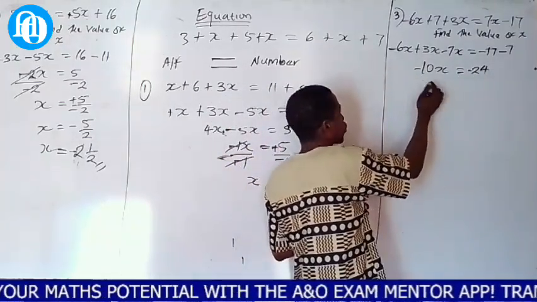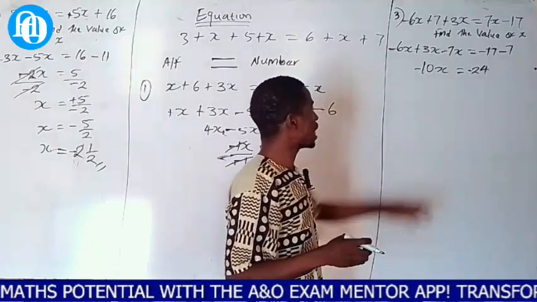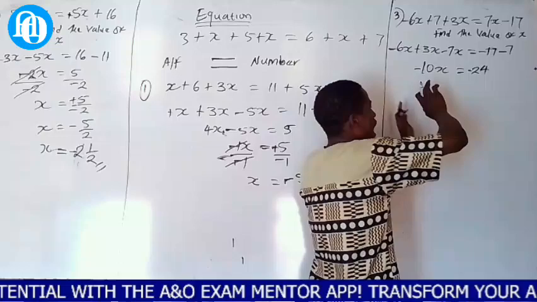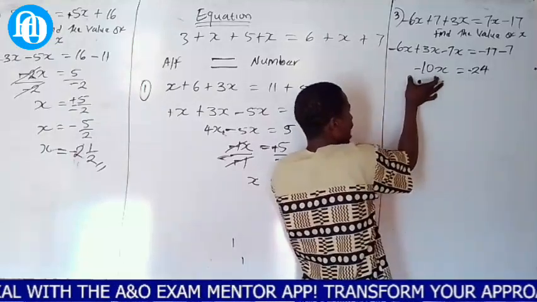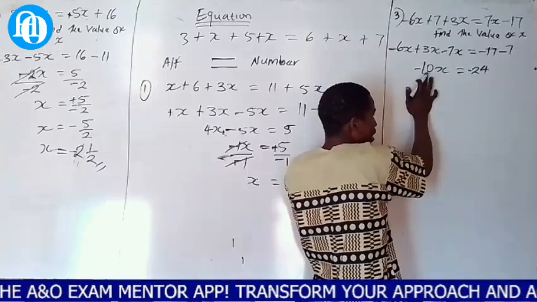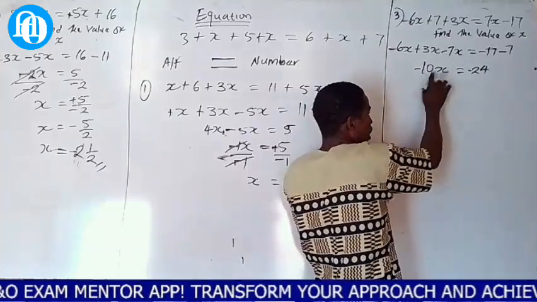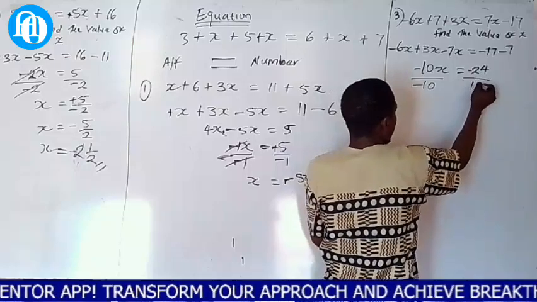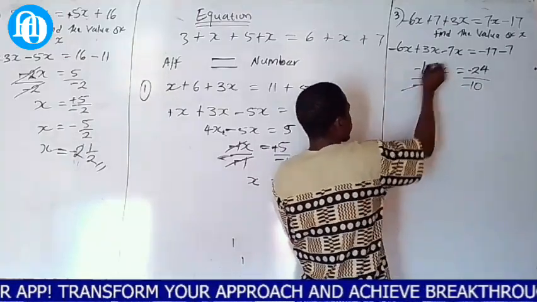Now divide both sides by what? Don't let anything be with the x. Don't let anything be with the x. That's because we are separating each other. We are separating the alphabet from the number. And there is a number with the x, all over minus 10. Go here, the same thing, all over minus, cancel.